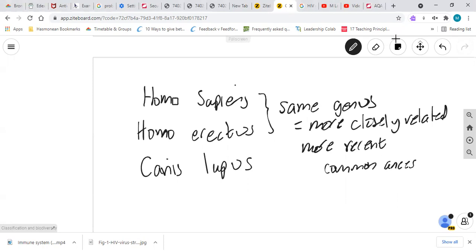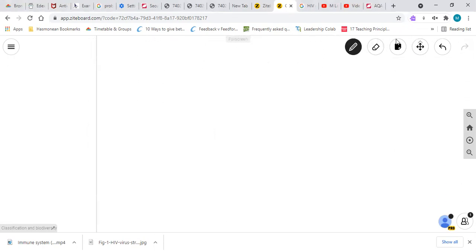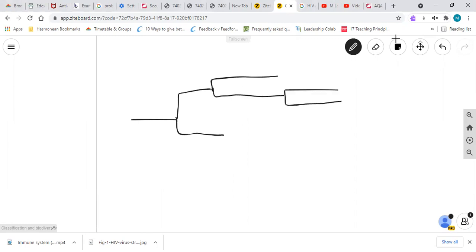And you can see this when you look at what we call a phylogenetic tree. A phylogenetic tree can go in either direction. I'm going to go sideways, which means that I'm going to start there. So I've got an organism there, and then it splits up further, splits up further again.